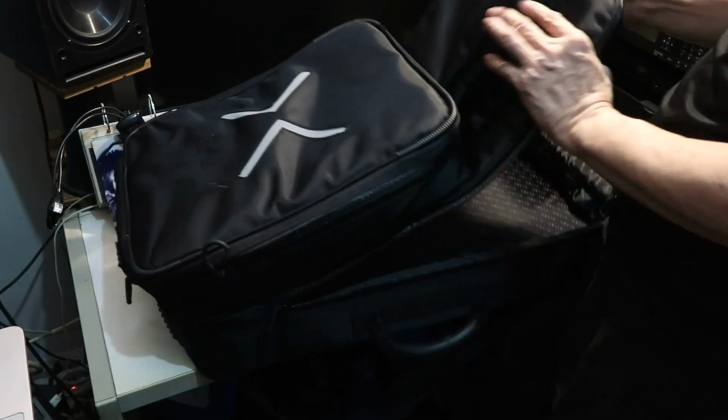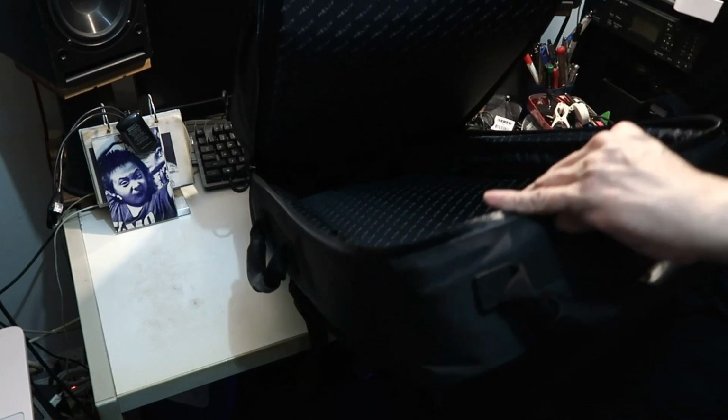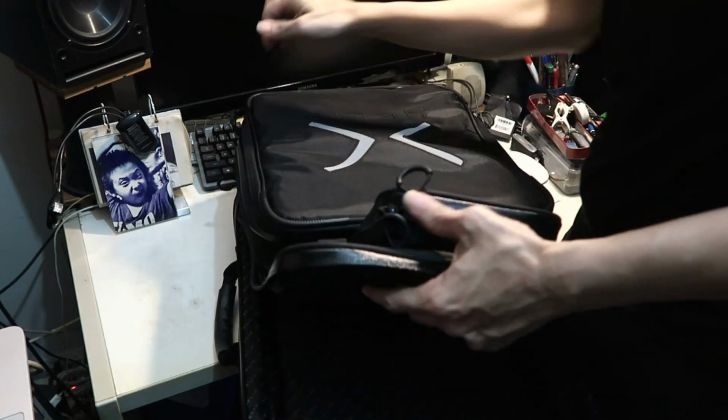Now to the main compartment, where you have this huge recess, huge space for your LT. And I'm gonna.